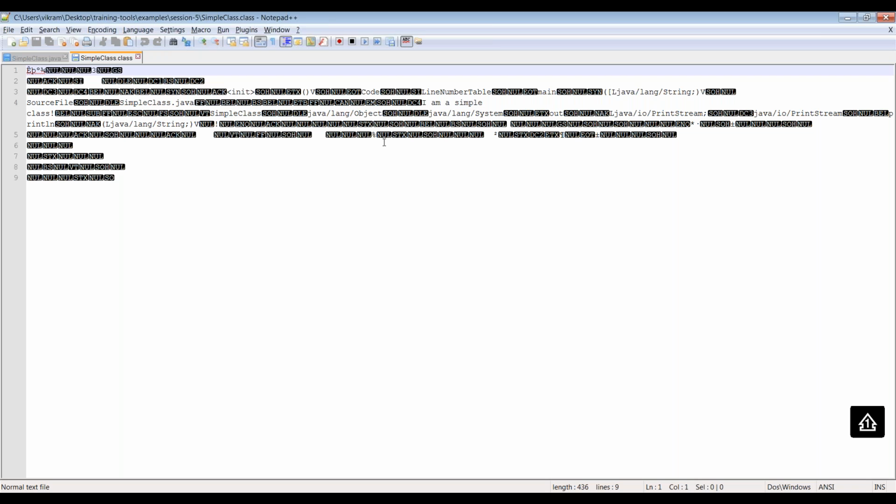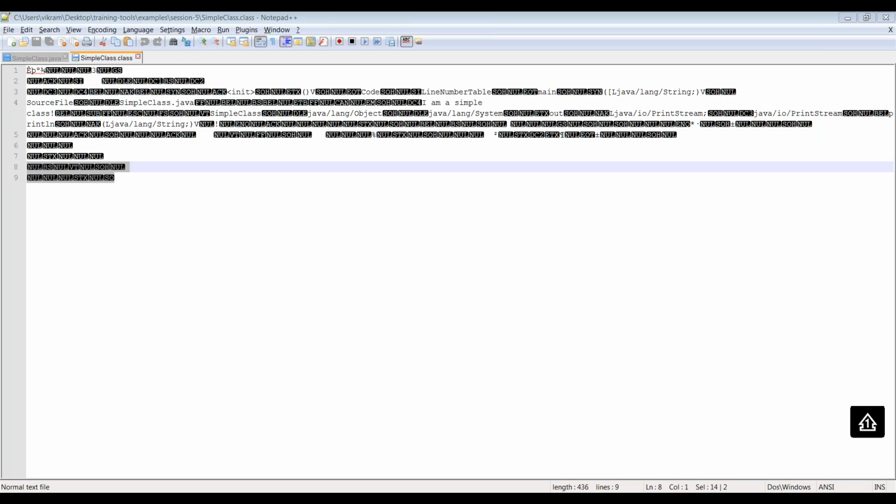Can you all see my screen now? This is what a .class file looks like. You can see some words, but other than that we will not be able to make out what exactly it is unless we see our Java code. It doesn't make sense to read this .class file. But if you want, you can delete it or modify it.